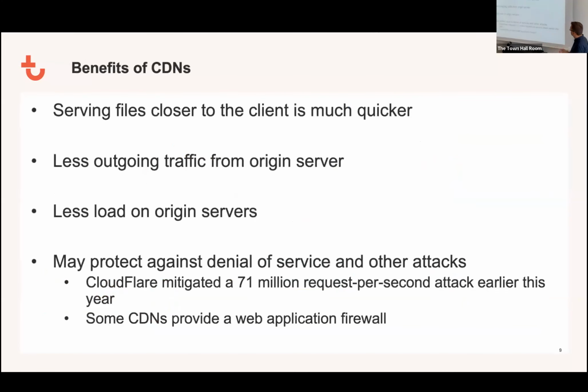Some of the benefits, I've already touched on. If you're serving files closer to your client, it's much quicker for them, especially if they have a crappy internet provider or a bad cell connection. When the server is close to a client, it gets the data there quicker. It also gives you less outgoing traffic from the origin, because you don't have to repeatedly send the same file to Australia every time somebody in Australia wants to load your site. It gives less load on your origin as well.